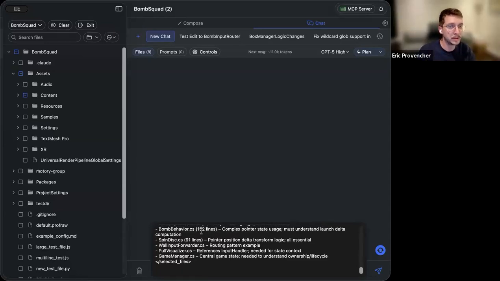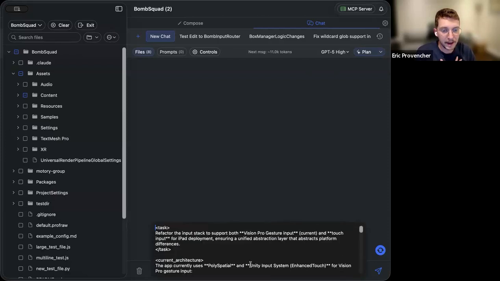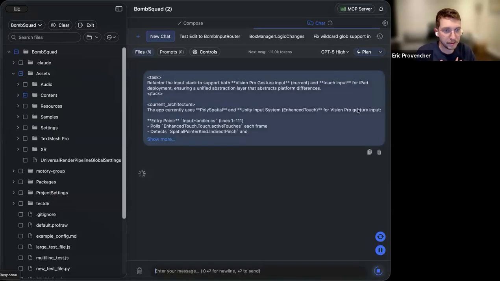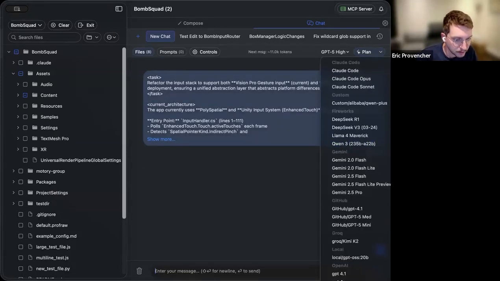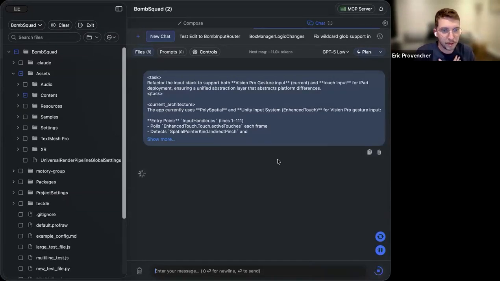So I'm chatting with the model. It's got all of the code base context that I've prepared, these selected files. You can see how many tokens it's going to take up. And then this is the mode that we're using, so planning. So I can have the model reason over this plan, and I'll just run it. Actually, I'll switch it to just low, so that it's not going to take forever to run. So the model is going to reason over this. It's got the task, it's got the context that we've set up, and from there it's able to give me that plan in a clear way, and I can implement it through this or run it with an agent afterwards.